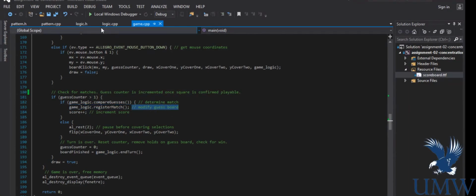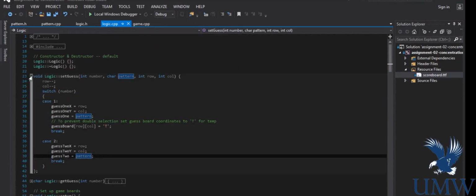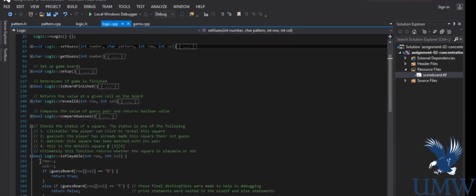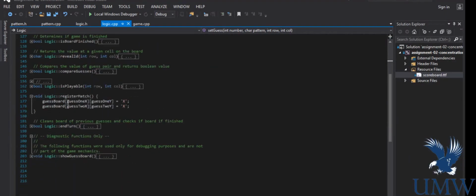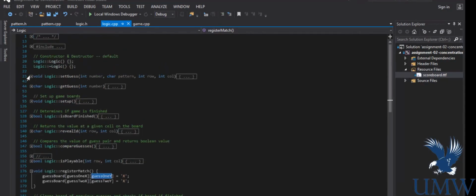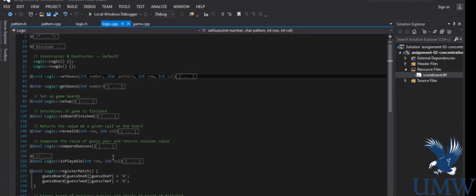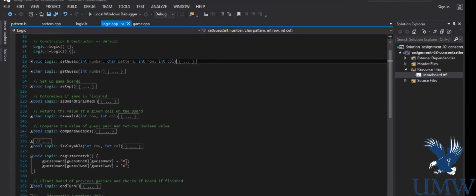Here I have a comment. That means we're modifying the player board, the guess board. Register match, here we are. So guess board, its value here and its value here, so it's guess one's x and y values, which have already been adjusted here, so they actually represent its position on the 2D array.